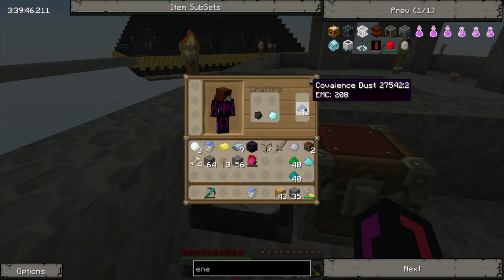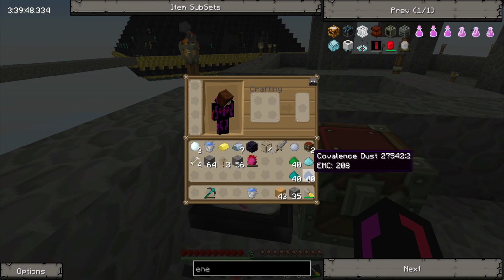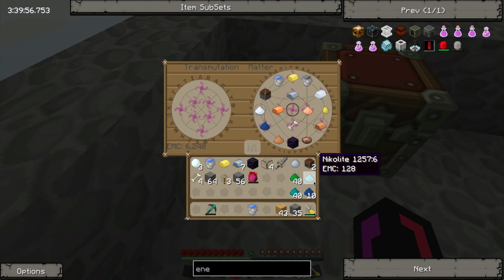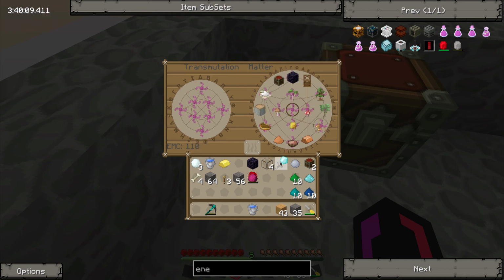And we're going to use up this diamond to make more of the next kind of covalence dust. Now we don't really need all of this covalence dust, so we're going to take most of it and stick it back in the transmutation tablet. Like so. Put our iron in here and get us another diamond.